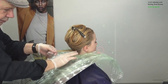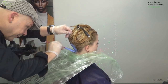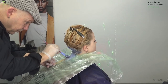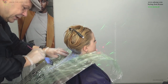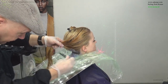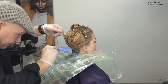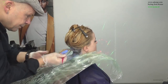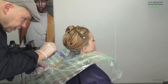And because there's just an outgrowth, I don't think it takes a lot of time. I start in the underlines and apply it on her total hair, also the outgrowth. I made this bleach with 6%, that's 20 volume, so it's not much. And I put in a deep conditioner. Take every time two parts and then lay plastic foil between it. The hard cape I made myself because I think it's the most wonderful way to work on long hair.